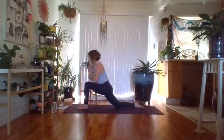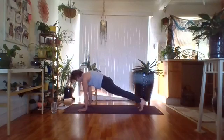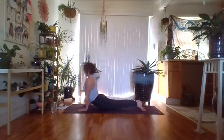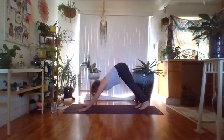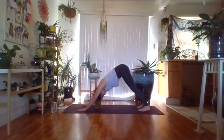Good. Return back, framing the front foot, step back into a plank. Take a vinyasa of your choice, and we'll all meet in downward facing dog. Good. In this downward facing dog, we'll hold here. Palms are on the floor, fingers are spread. Feet are hip distance or wider. Heels can touch the ground or knees can be bent.